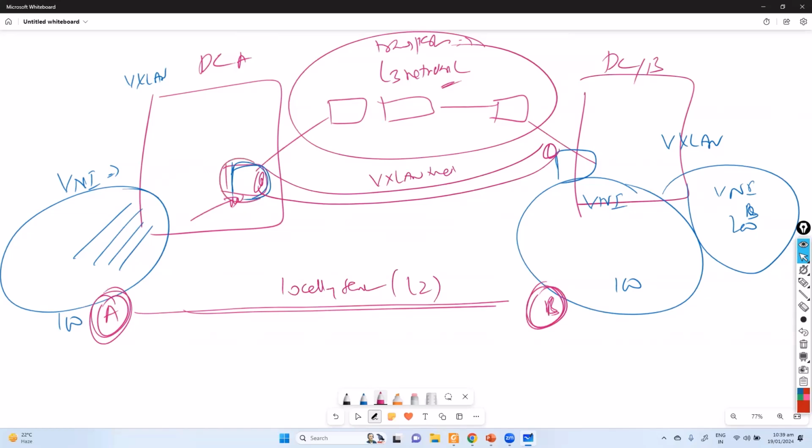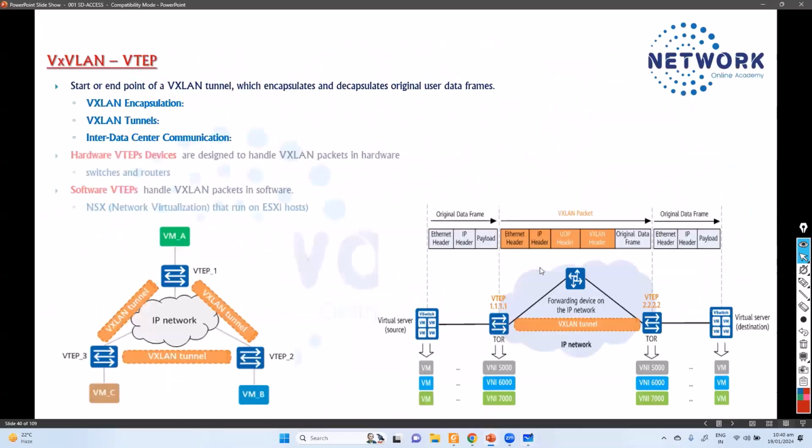So here, basically the edge devices, we call them VXLAN tunnel endpoints. They play a crucial role in the VXLAN communication process, and they're basically responsible for encapsulating and decapsulating the packets on both sides. Now, if you want to set up these VXLAN tunnel endpoints, it can be done either based on hardware or virtual devices.